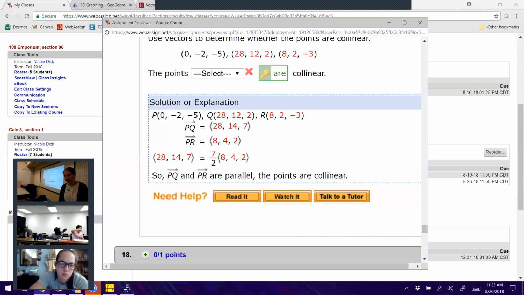And the easiest way to find that, I say, is just pick a pair of numbers, like the 28 and the 8. What do I have to multiply one by to get to the other? And then see if that works for all of them. So as long as you pick the same starting point and then just find a multiple that works, you're just going to check and see if it works for everything.